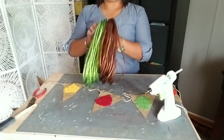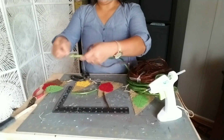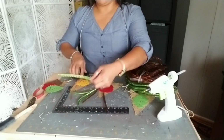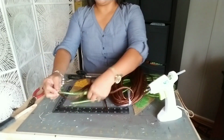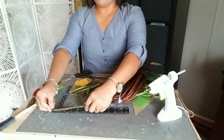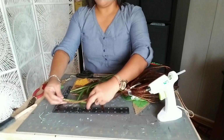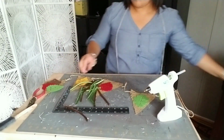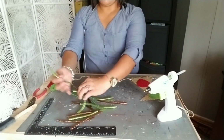Now, you can leave it as is. I had gotten these little twisty twirly things. I forgot what they're called, but I'll leave the exact name down below. You get these at the Dollar Tree, and I thought, oh, how cute would they look tied in between each one of my burlap triangles. So what I did was cut about 5 inches of each one, each color that I had, which was the green and the brown. And I thought I would tie 2, one of each color, in between each one of my burlap triangles.